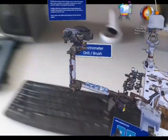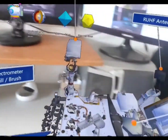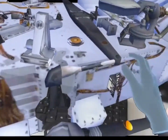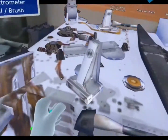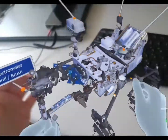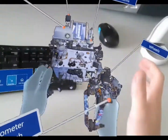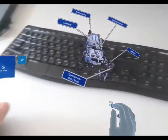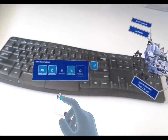Can put it on my table here and actually play with it. Let's try to make it. So okay, the textures and the model are not high res, so it kind of ruins the experience, but the idea is amazing. The fact that I can take it and place it like this on top of my mouse, this is an amazing experience.